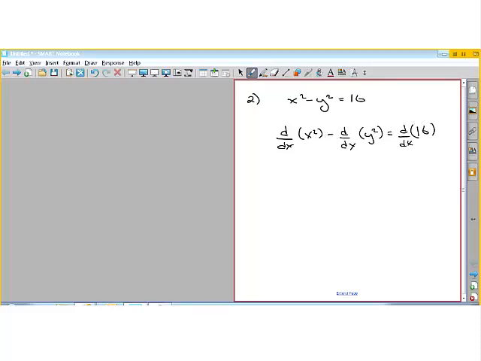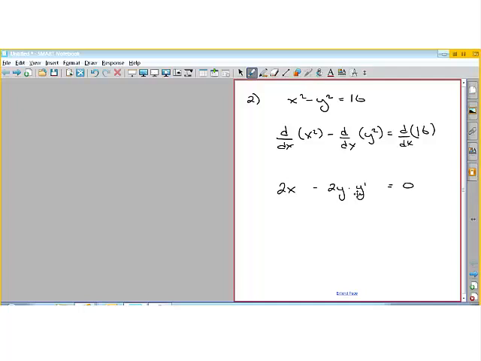Now the ones that involve only x are simple. They're just what we've normally done. So the first one becomes 2x, the constant becomes 0. Now the tricky part is where you have a y. The way you deal with that is you do it normally. So you'd say, derivative of y squared is 2y. But then you put either dy dx or y prime. I'll put y prime. And that's it. Normal plus y prime or dy dx.